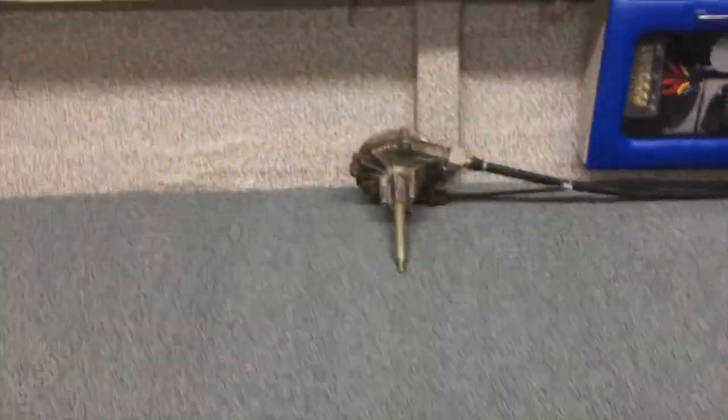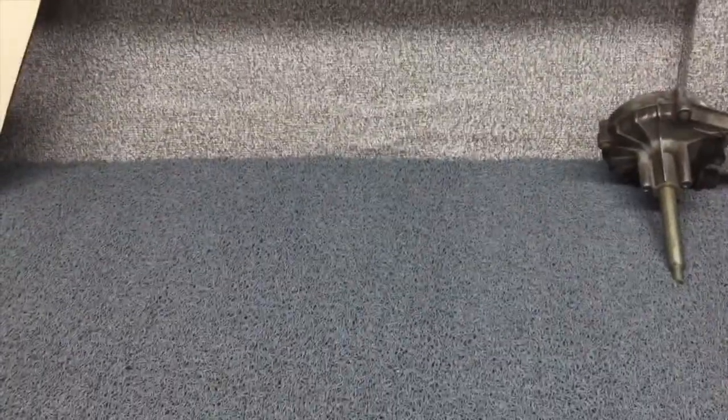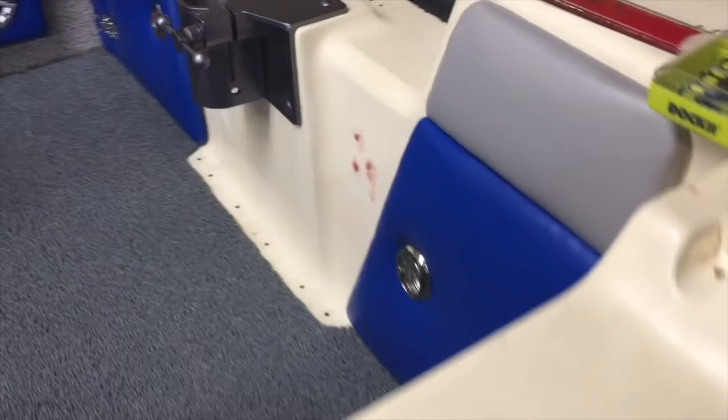This is the silver that I just got. It matches really well with the trailer, so I don't know if I'm going to paint it or not. But the problem is the carpet goes right up against the vinyl in the boat, so I kind of want those two to blend a little better. But anyway, I've got the carpet in.